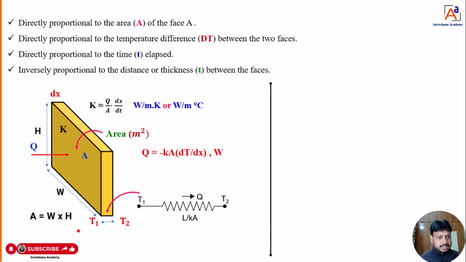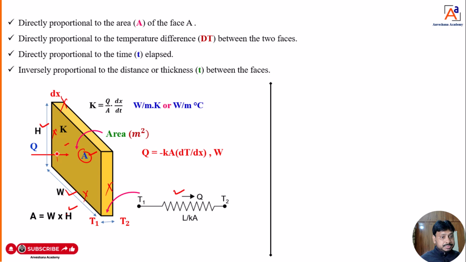Okay, dear students, so this is the metal plate, and this is the area. How to calculate the area is also important. If you are taking this plate, it has a height h and a width w. Then what we need to do? I need to consider this area, not the bottom area and not another area. Why? Because it is perpendicular to the direction of heat flow. Hence the area is equal to W into H, since it is a rectangular plate. T1 and T2 we can show in the thermal circuit.